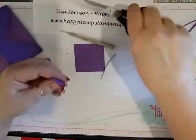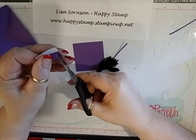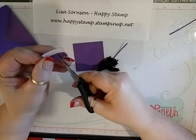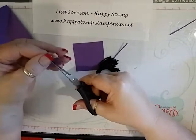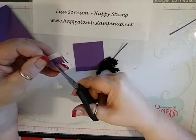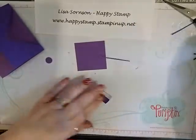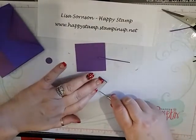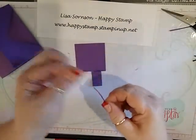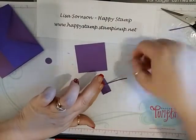And let's first take our scissors, and I'm just going to make little slits up to the Tear & Tape. All the way down. Just like that. All right, so now we will take the Tear & Tape backing off. Okay. I'm going to set this inside the middle of my little piece of paper that I cut there.